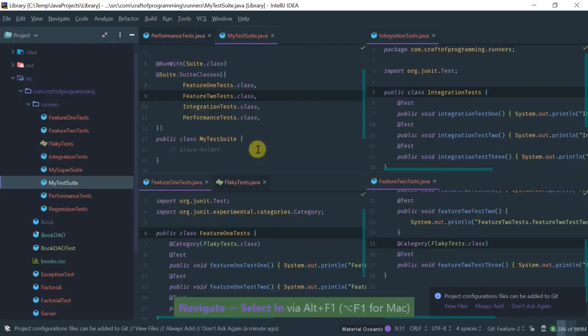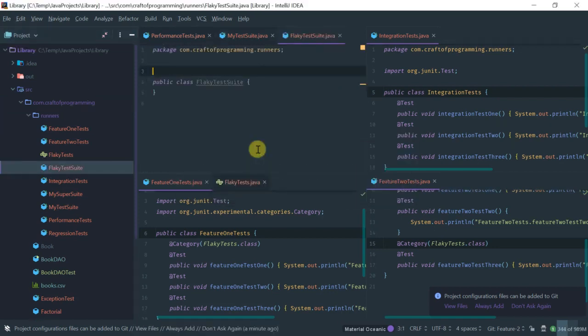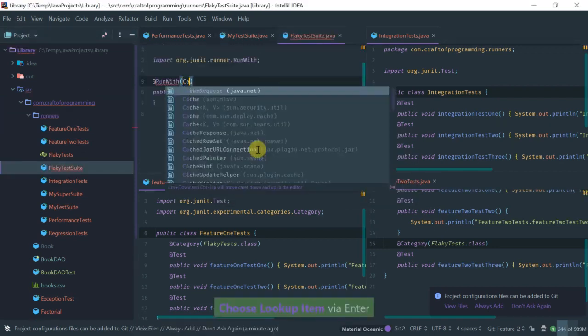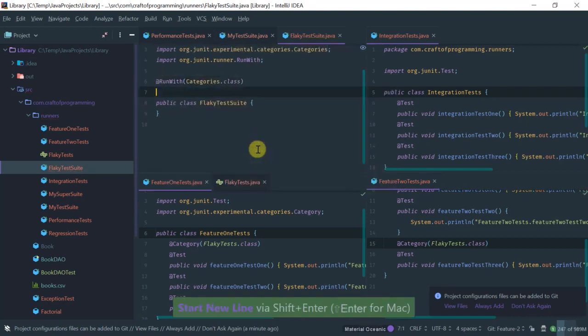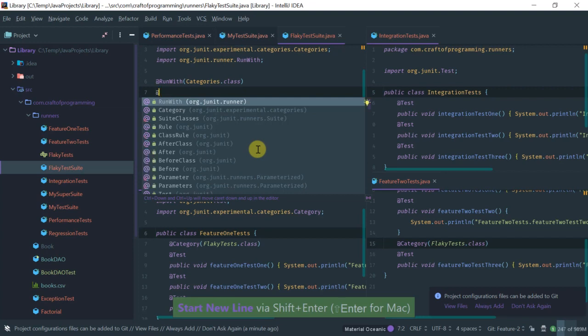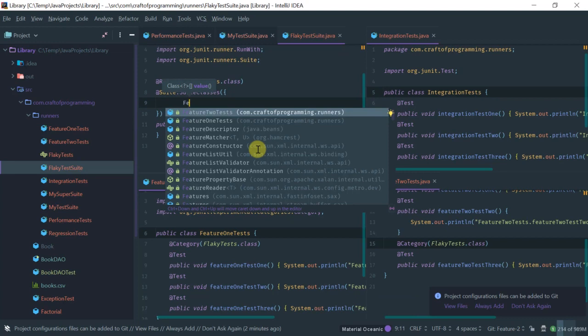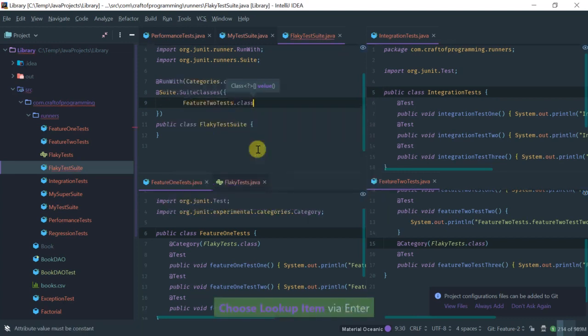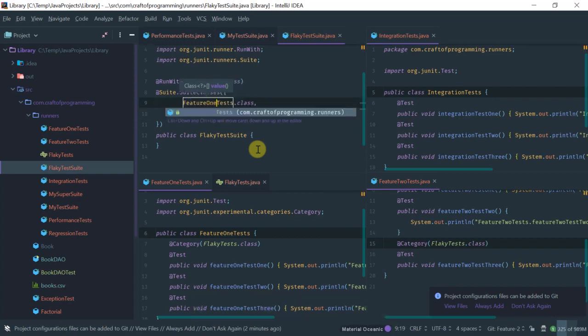Categories, like I said, is a special runner. So let's say here, let me create a flaky test suite. And to use the categories, you basically use the categories runner here. And because we are defining this, let's include the feature 1 tests as well as the feature 2 tests. Okay.